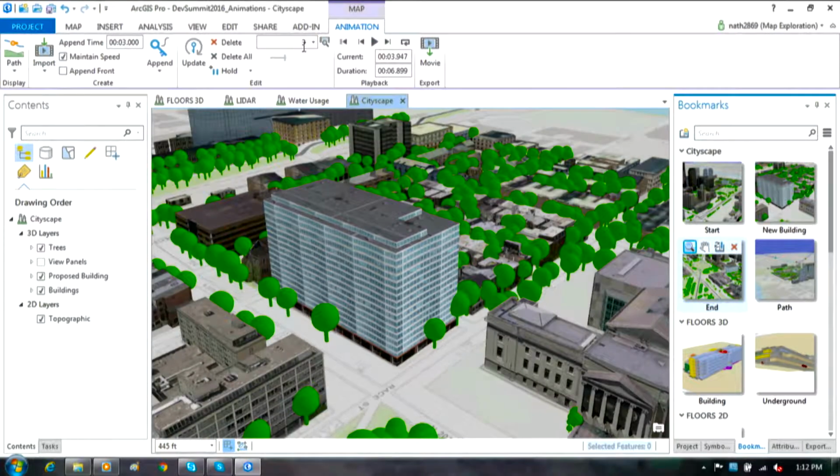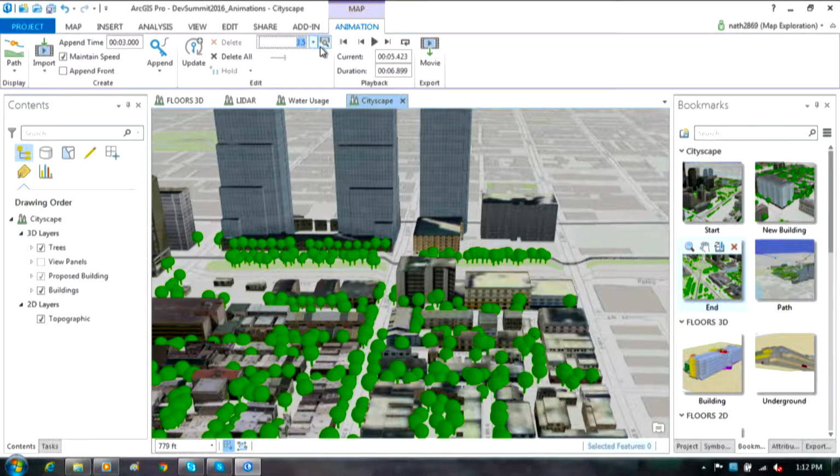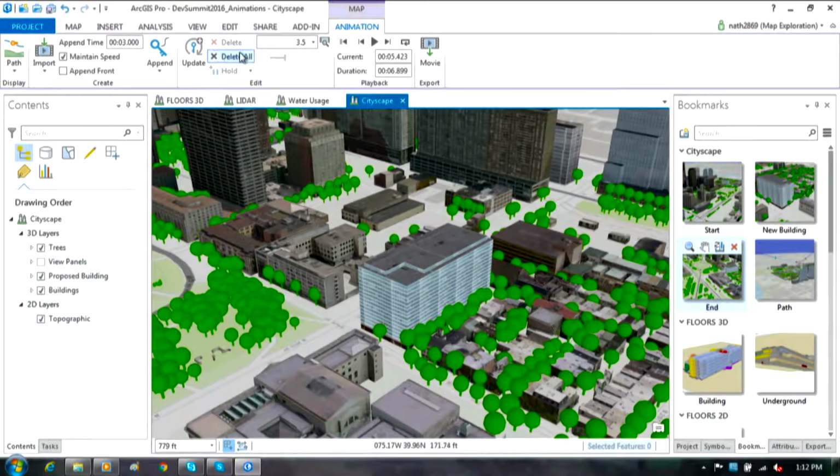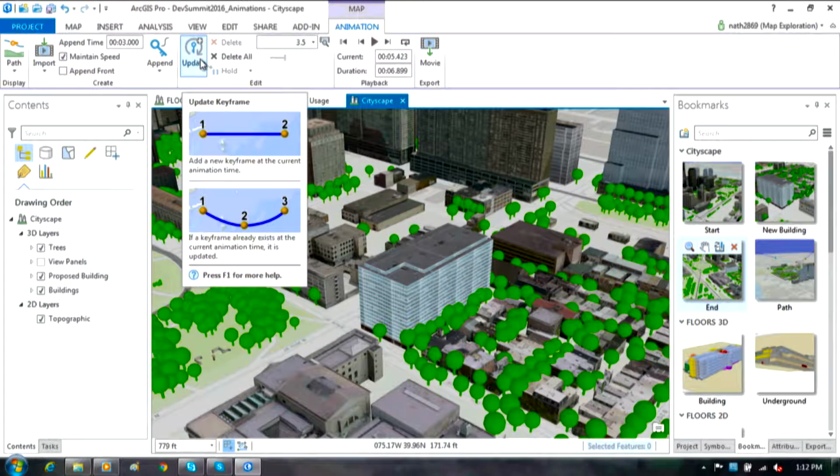So I'm going to these different keyframes, number three, number two, number three. I can actually go to anywhere along the line. So I'm going to go to 3.5. That's halfway between those two. This is perfect. I'm looking in exactly the wrong direction. So all I'm going to do is rotate the camera. Now it's in frame and I'm going to create another keyframe here, an intermediate one.